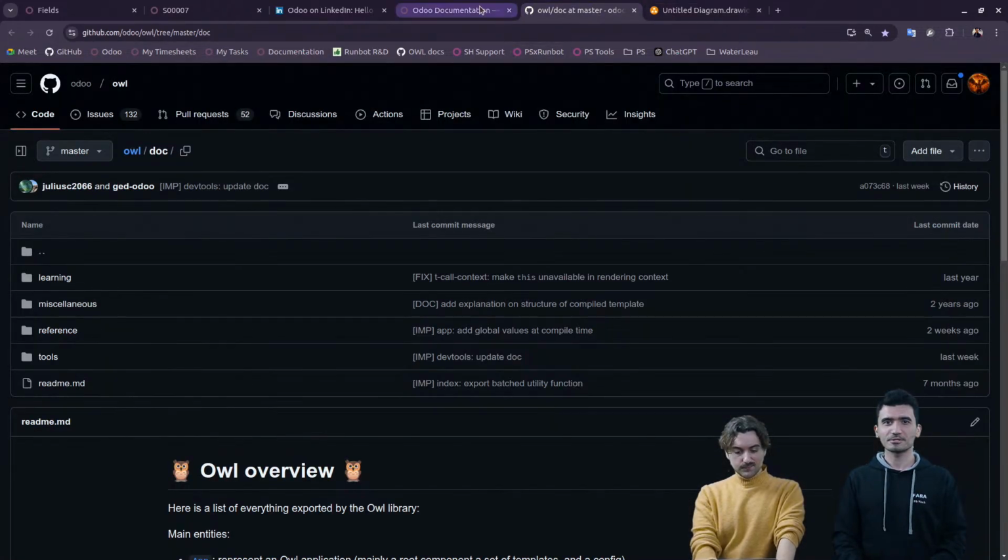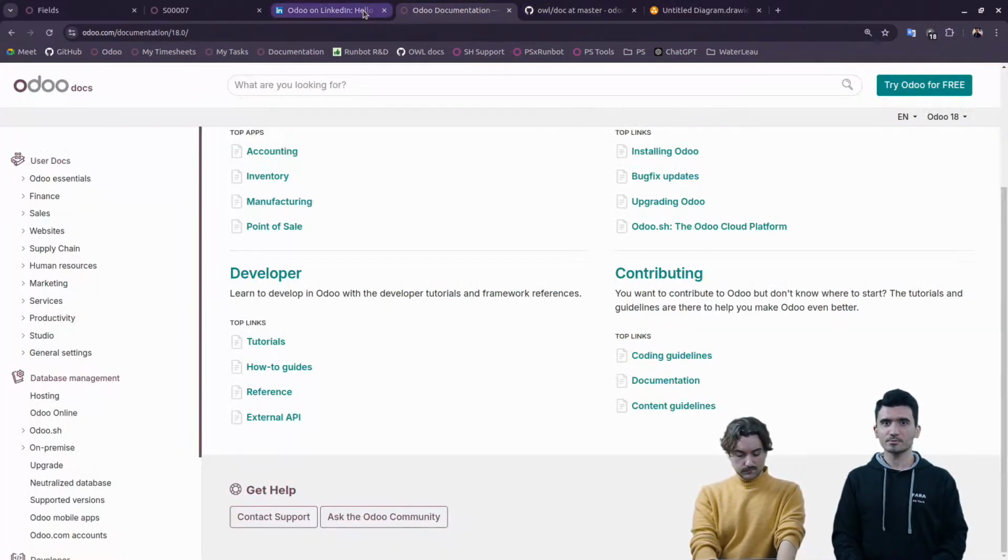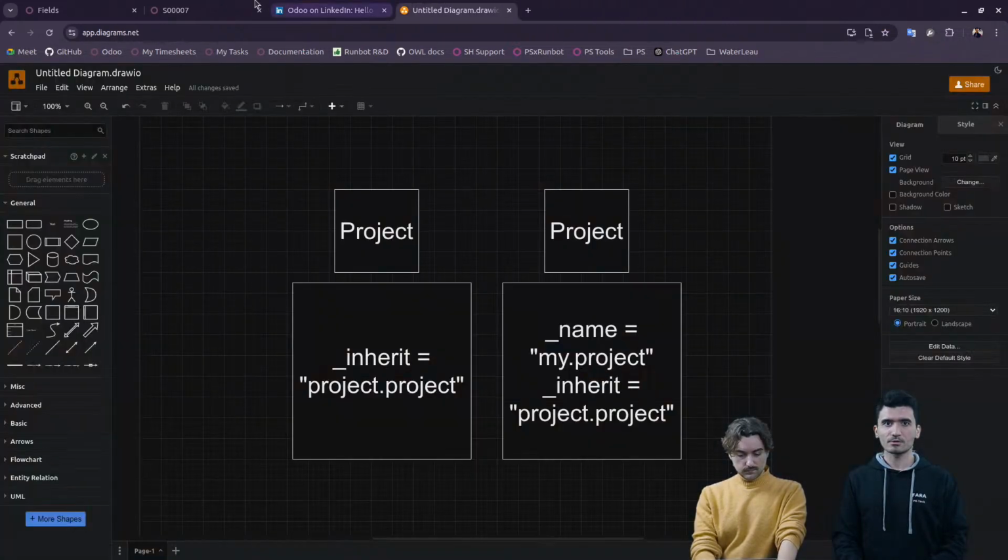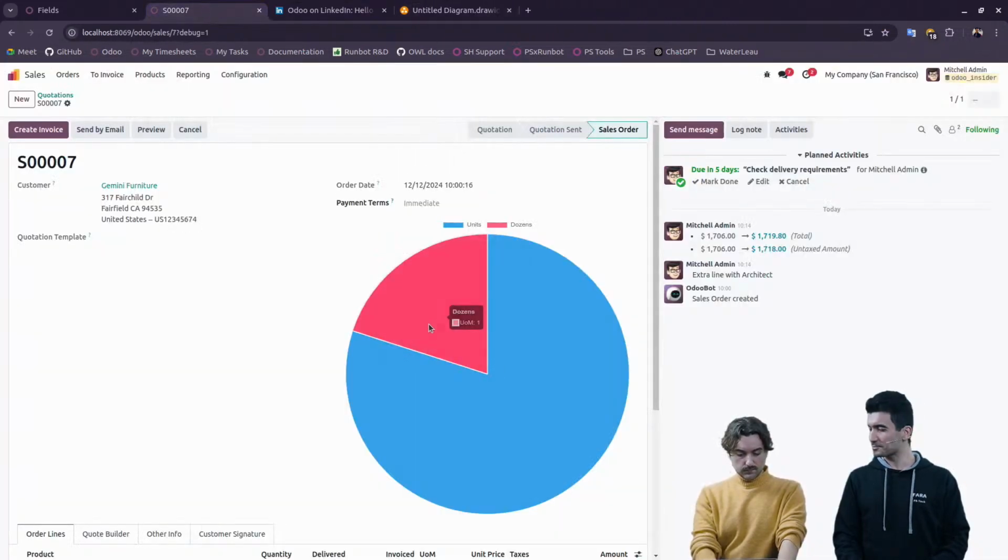So, yeah, we talked about the documentation and also the AI docs. So let's get back to our example, but if there are any questions, we can answer them as well. So I think there is one, right? Or is there no other questions? Not for now. We can go on.